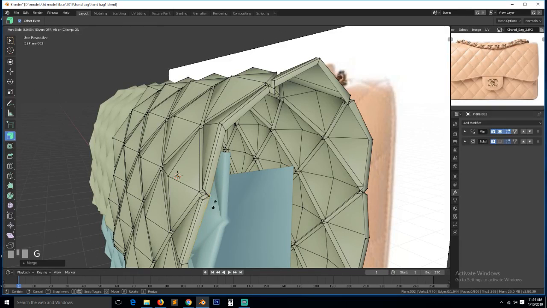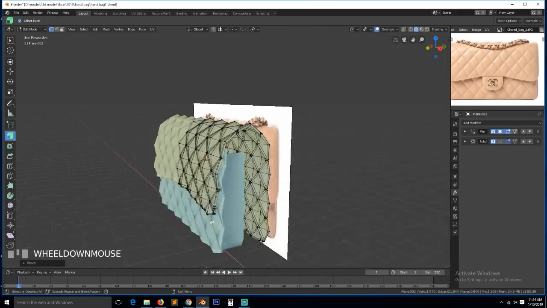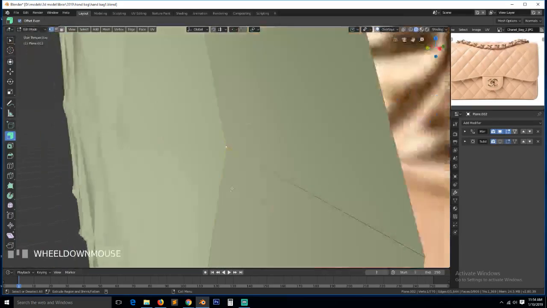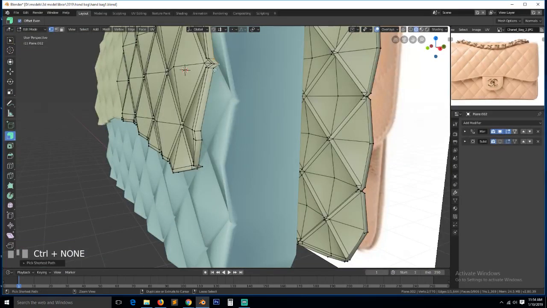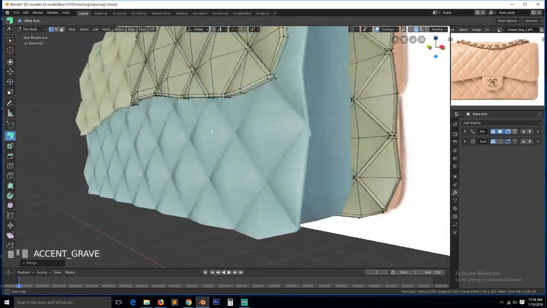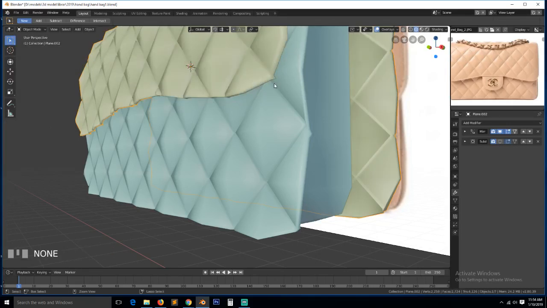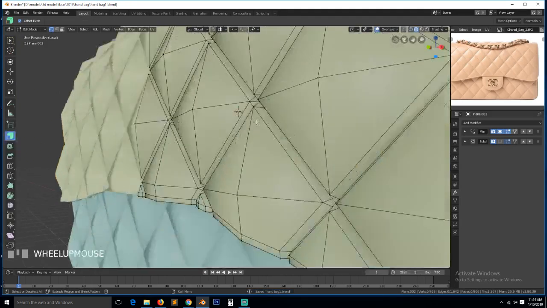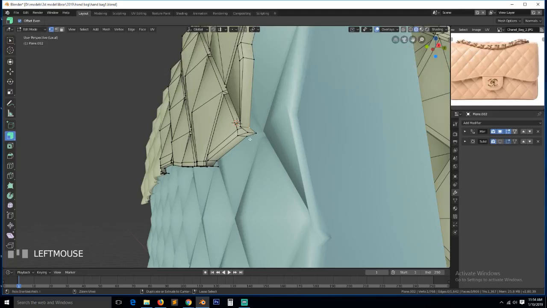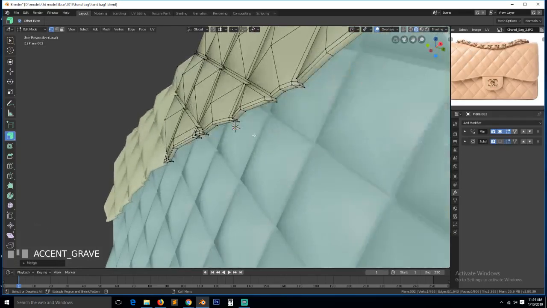Center. Center. If I isolate this object, select this and this, merge to the center, select this and this, center, center, center.